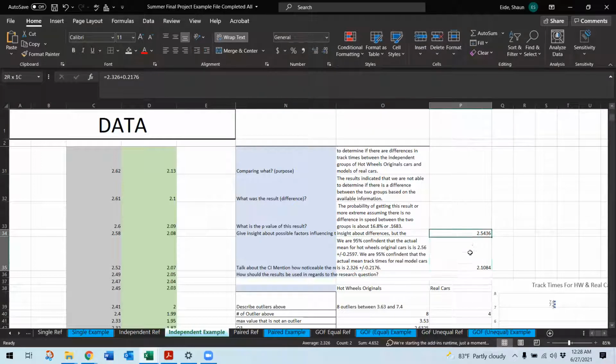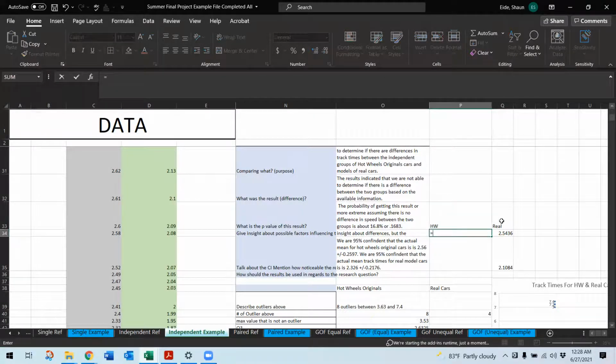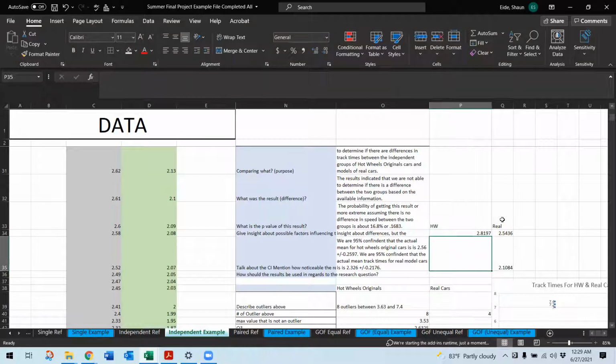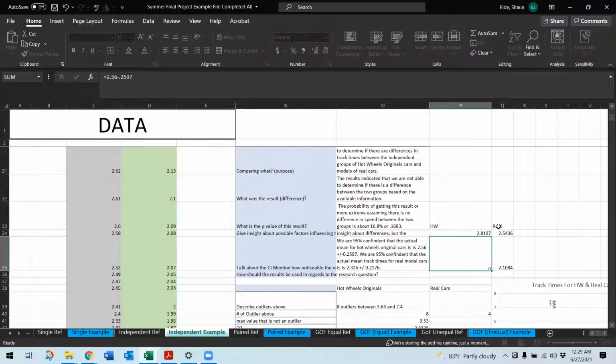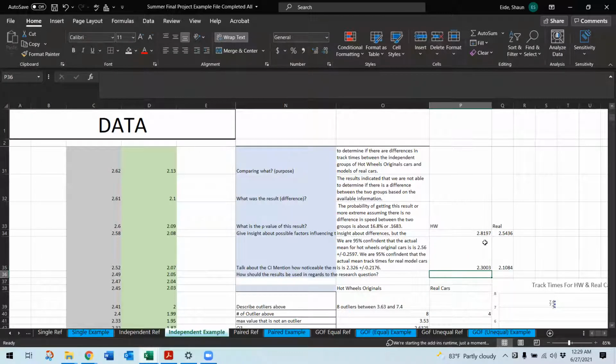And so we've got the real cars, Control X, Control V, and then we'll put Hot Wheels, and we will do equals 2.56 plus 0.2597, and then we'll do equals 2.56 minus 0.2597.